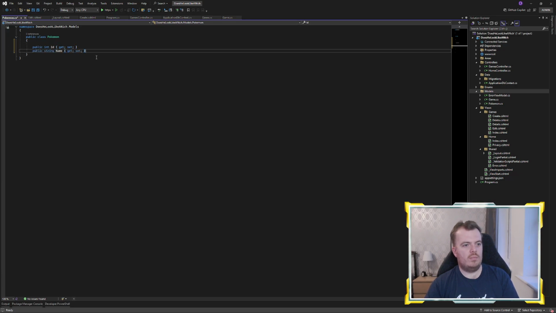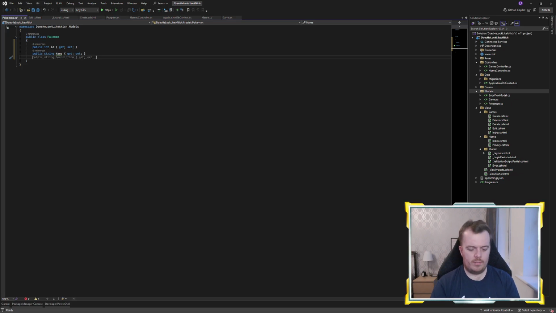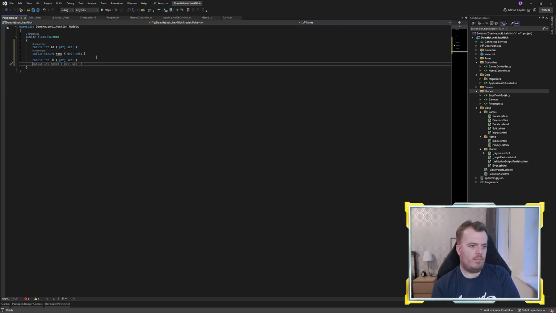Public string name. Wow, this IntelliSense is amazing. ID, name, no description, but we want a public int HP, health points, get set. Public int speed.